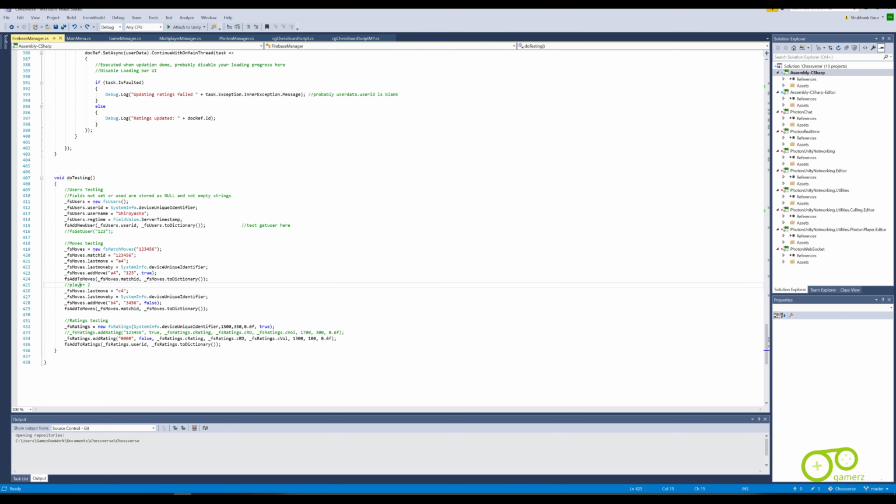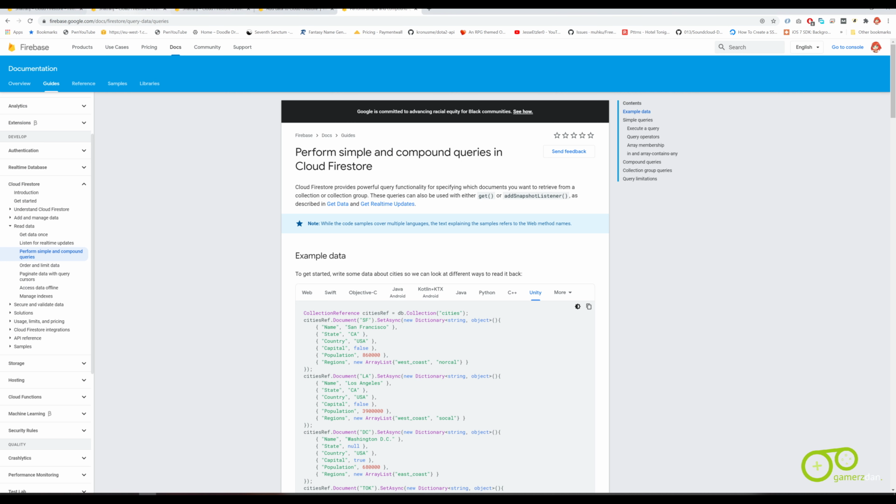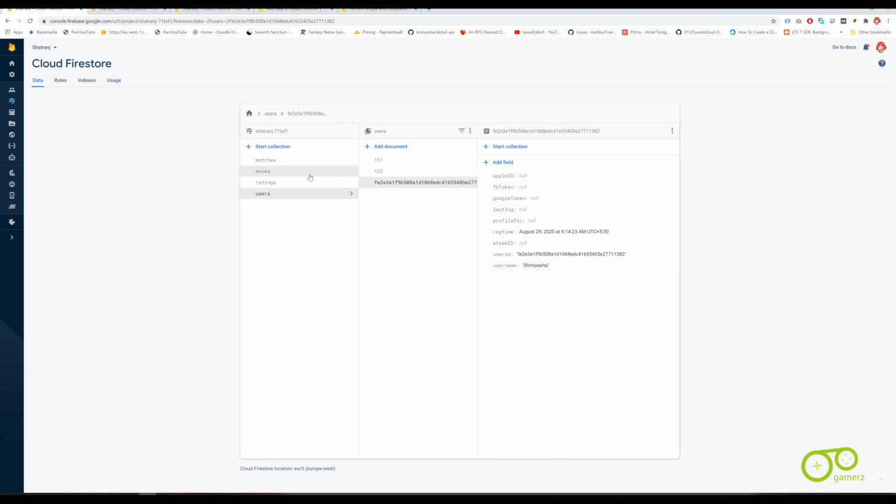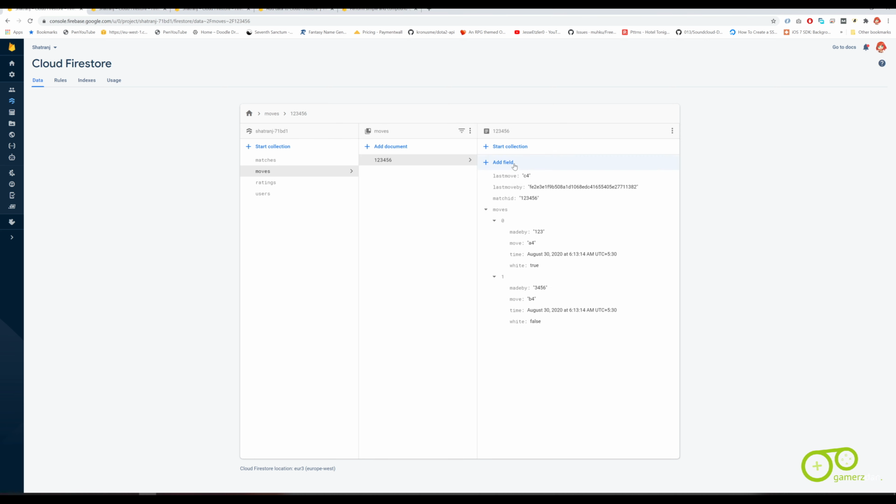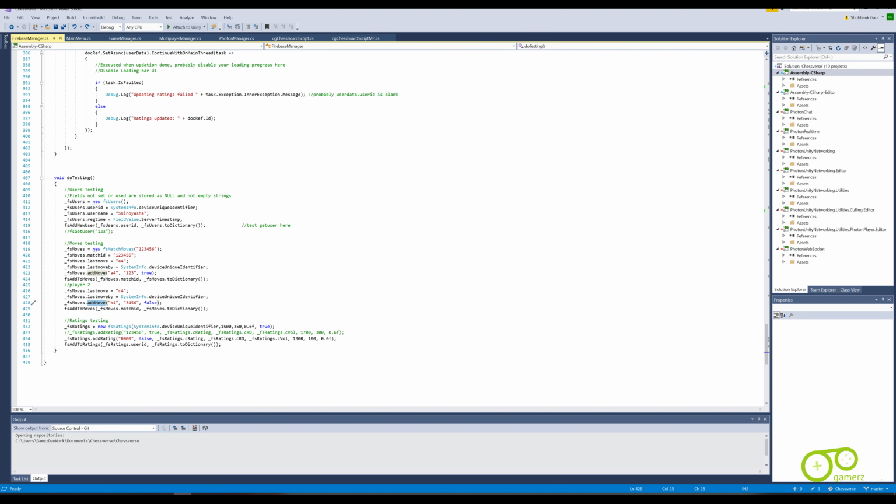Then player 2 is going to make a move, so we are again changing all the data. We add a new move to our moves. This move is made by player 2, it is not white, it is obviously black, so false. And because our moves dictionary now already contains one entry for the move, it will automatically change the index to 1. So where is it? Basically we get this result, and this is exactly the result of making these calls.